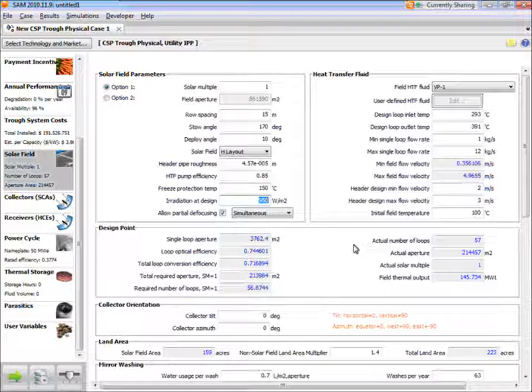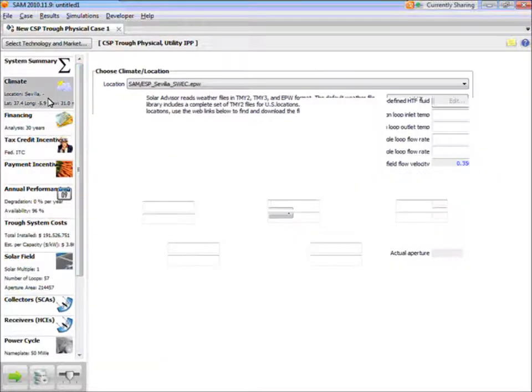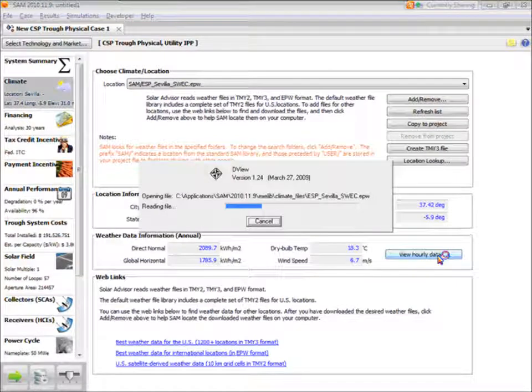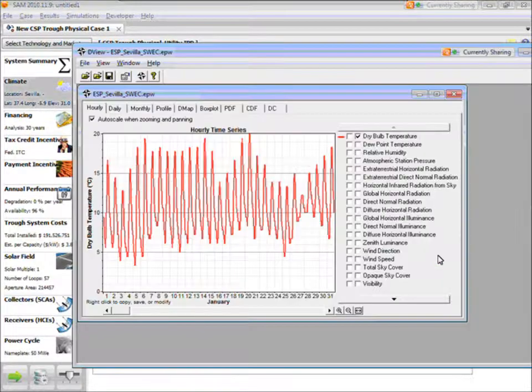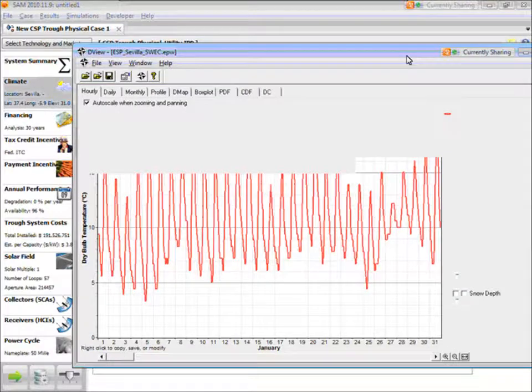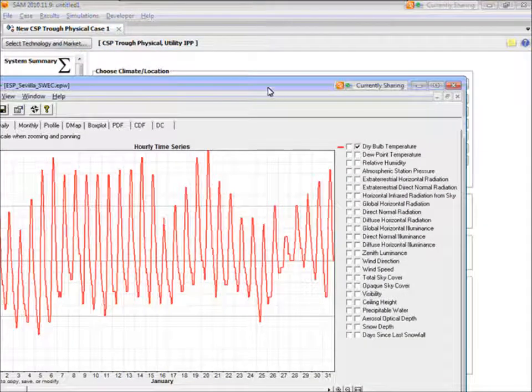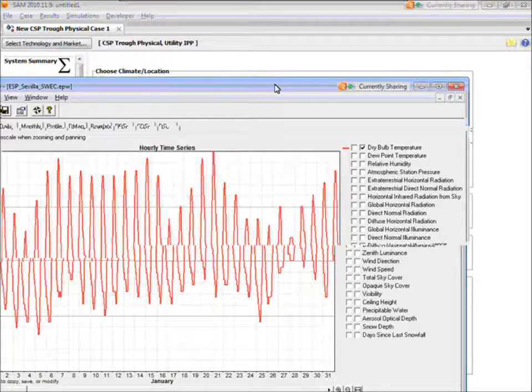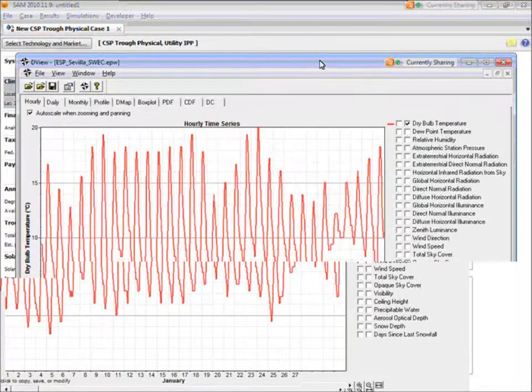So we could look at the weather data in the climate page. Here we can see the raw DNI data from the weather file.